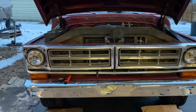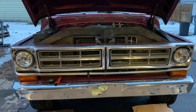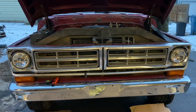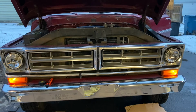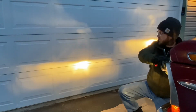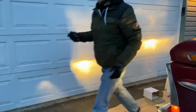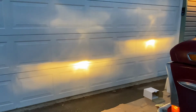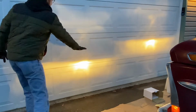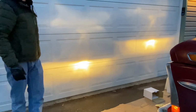All right, so this is about to be the inaugural lighting. No adjustments have been made. I just reconnected the battery and we'll see where we're sitting. I'm tightening this top screw, which pulls it up ever so slightly. And that's actually, you know, it's just down from level.